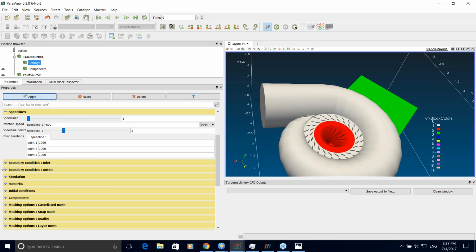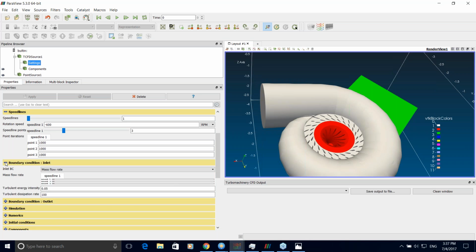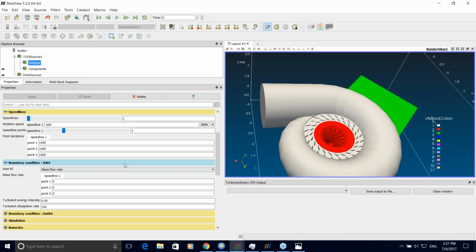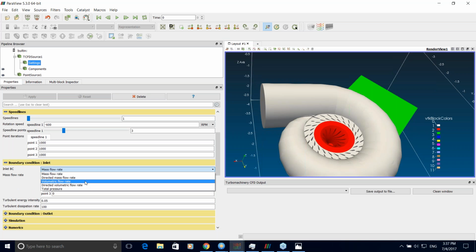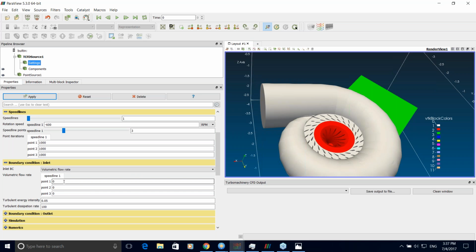Now for each point, you should set the inlet and outlet boundary conditions. Usually for simulating water turbines, we use mass flow rate or volumetric flow rate at the inlet. For example, here, I think it is designed for something like 8 cubic meters per second, and the range could be, for example, 8, 7, 6.